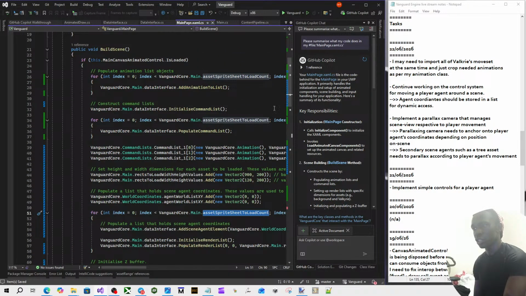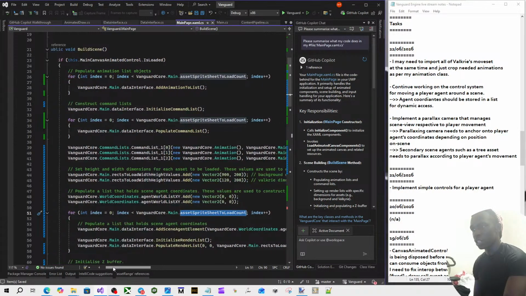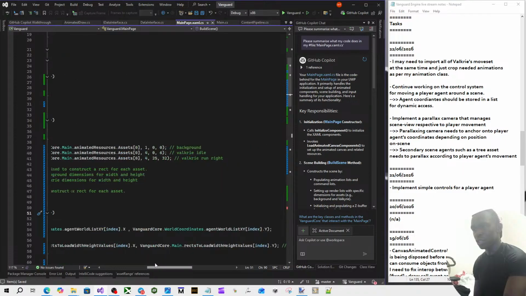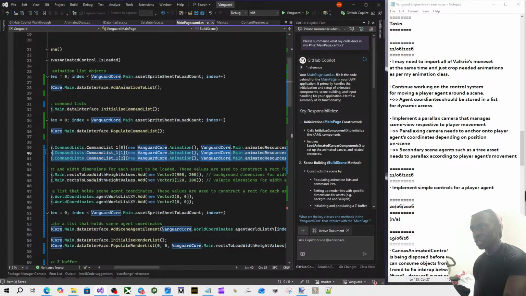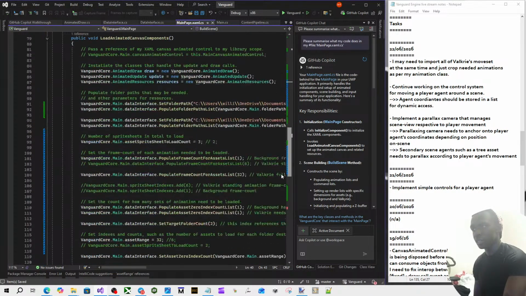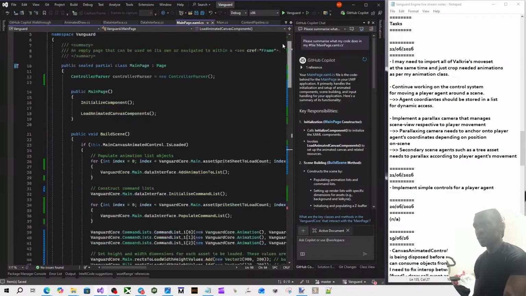Even though I've got 3 command list items, I'm still only looping twice, because Valkyrie is like a set since I loaded her all at once. So that should be 2, not 3, I think. So this 2 shouldn't be commented out. Let me put that back, because I batched her. Okay, let me give this another try.